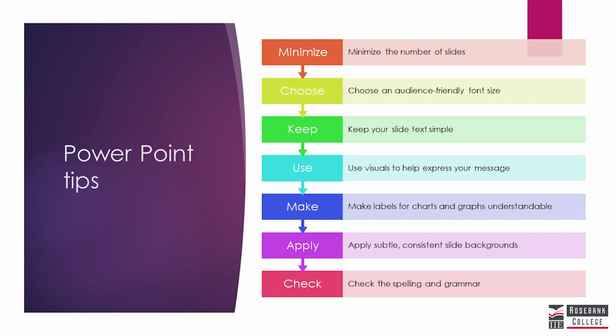The audience must be able to read your slides from a distance. Generally speaking, a font size smaller than 30 might be too difficult for the audience to see. Number 3, keep your slide text simple. You want your audience to listen to you present your information instead of reading the screen. Use bullets or short sentences and try to keep each item in one line.